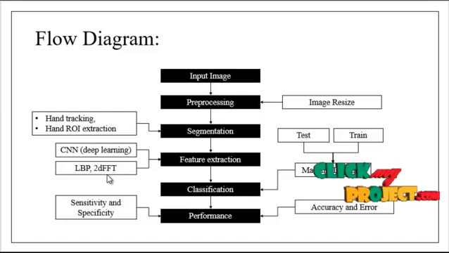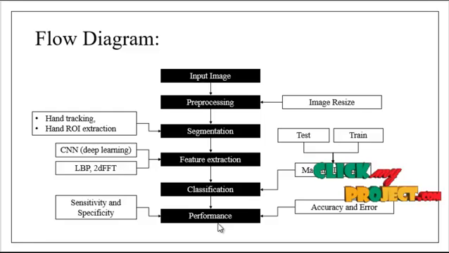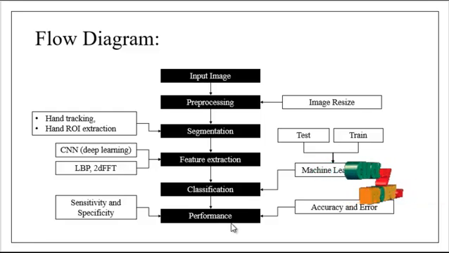After generating the test features, we have to import the train features also to the classification. The test feature is the features of the input image alone. The train feature is the features of the overall dataset. After importing the test and train features into the machine learning classifier, the classification will recognize whether the given input gesture is 1, 2 or whatever the gesture may be. After classifying, we do the performance estimation by means of the accuracy, error rate, sensitivity and specificity.